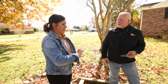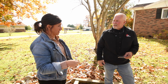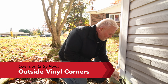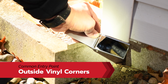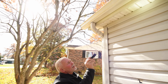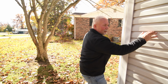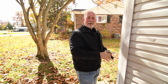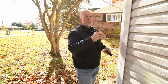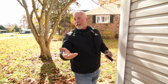Okay, so when you have an animal that is getting into your attic, you're probably going to hear it either in the soffits or in your ceiling. Yeah, a lot of times what they'll do is they'll come in these outside vinyl corners. A lot of people don't know it, but this is a hollow access point that runs all the way up into the soffit here. And once they get into the soffit, they can run down and jump over all the rafter tails. You'll either hear the running in the soffit, or they'll get down underneath the insulation on top of the sheetrock, and it sounds really loud, and a lot of times they'll say it's a lot bigger than what it is. They'll start scratching and gnawing, and it'll wake them up in the middle of the night, and that's a sure sign, obviously, you've got something in.